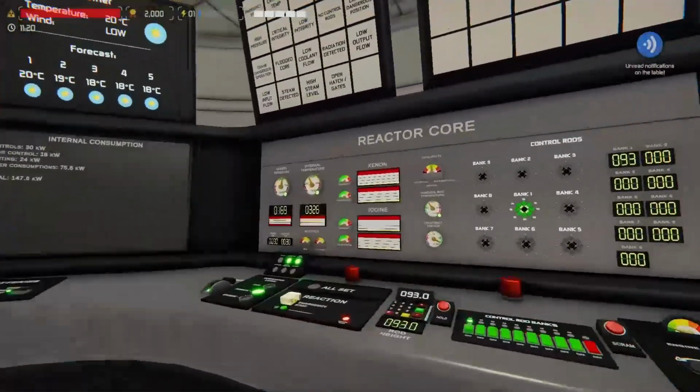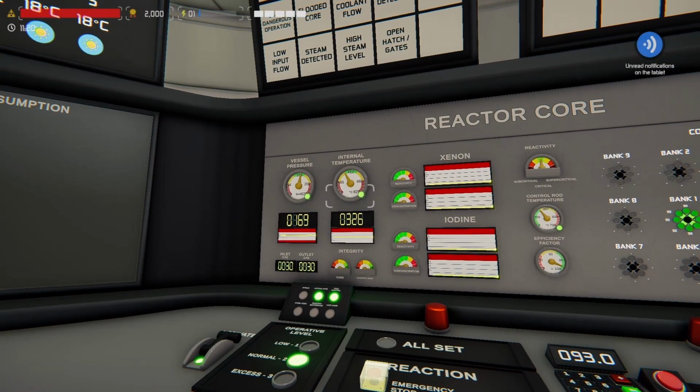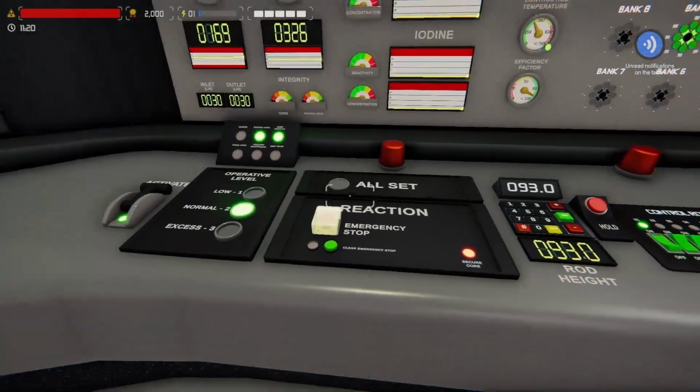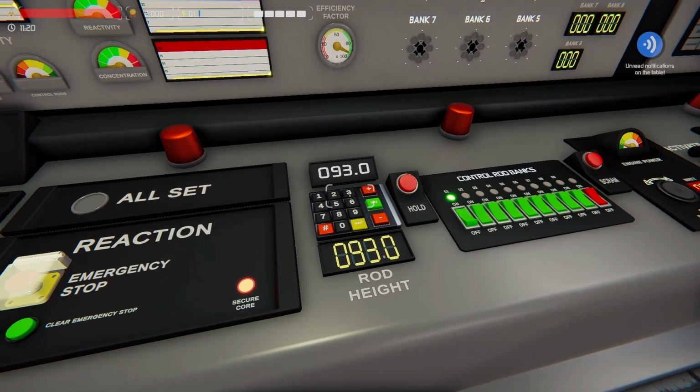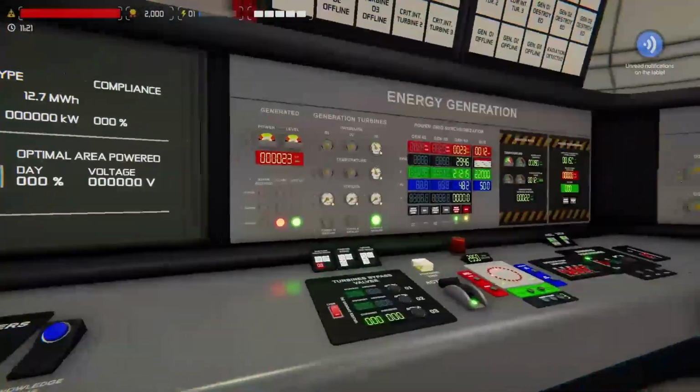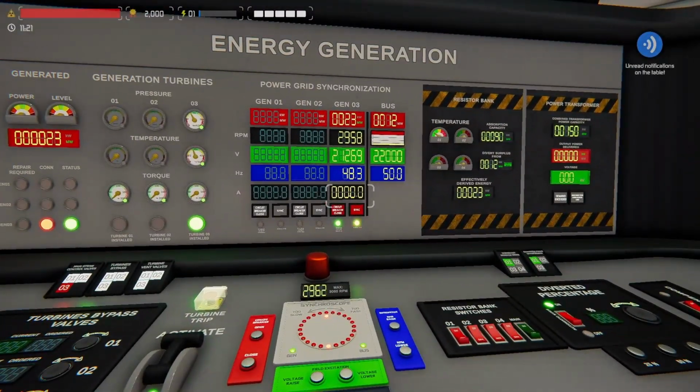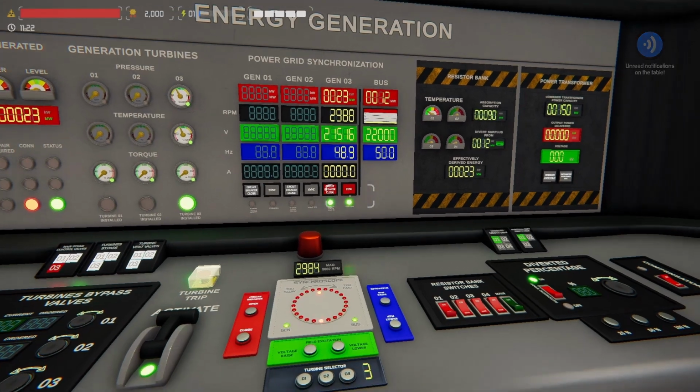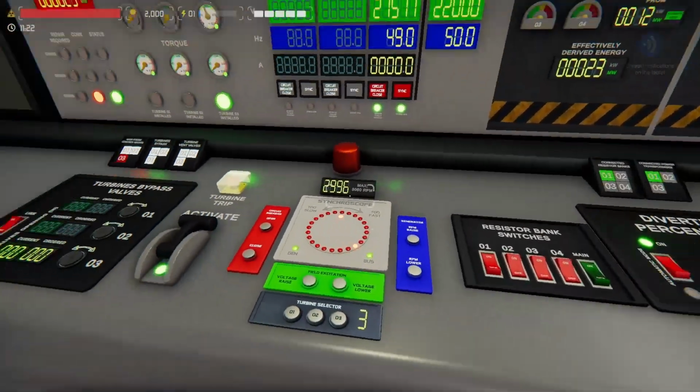Our pressure is still all in the green here. Our temperature did climb up to, I think, 328 before it came back down, which is a little higher, so I might try 93.5 next time, maybe 94. Otherwise, it's fine, but I have not touched anything. This startup is stable, normal. It's no problem at all. I've had no issues with it. I did forget the resistor bank.